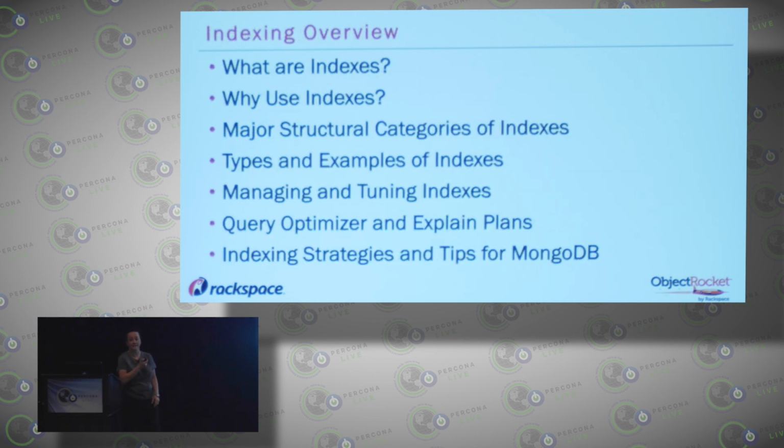We're going to be talking about indexes in Mongo. So just an overview, the typical stuff. We're going to talk about what they are, why you want to use them, what you're going to do with them, and just really what they are. Then managing and tuning, we'll talk a little bit about that. Like I said, not quite as much about the optimizer, and then just some strategy and tips and things that I learned along the way.